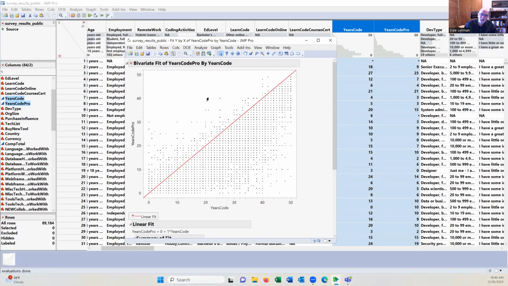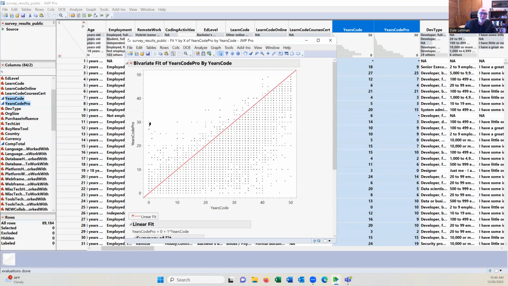These points seem a little hard to explain, so we can just highlight one of them. This person, 2 rows, 2 people in this data set shows years coding at 25, but years coding professionally at 40. It does make you wonder how you could code professionally for a longer time than you've been coding.